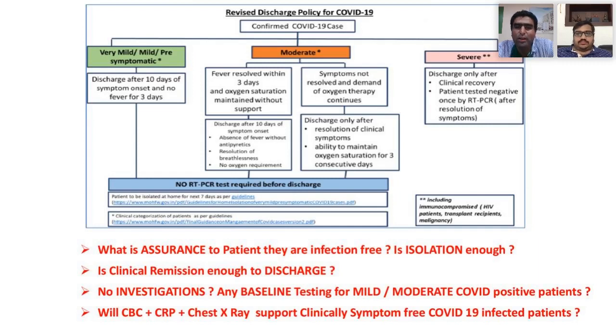isolation? See, what I think is, currently you have to understand the situation in the country: our medical capacity to deal with the population we have is not enough. That's why these guidelines are updated as per preparedness, considering the multiple strategies the government is trying to figure out. We have started showing a very high number of cases, and if we start admitting all the patients, we don't have that capacity. The beds are occupied by asymptomatic patients, and those who actually require treatment, those with hypoxia or respiratory distress, don't have beds available.